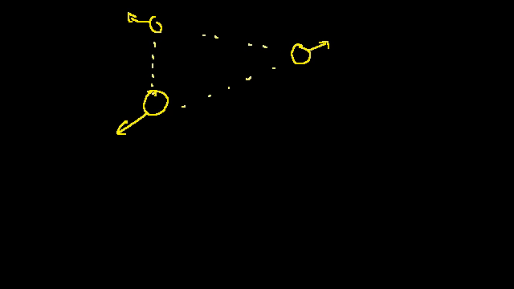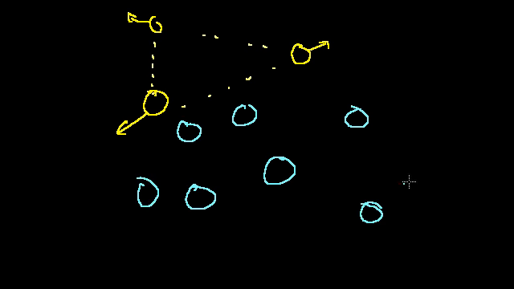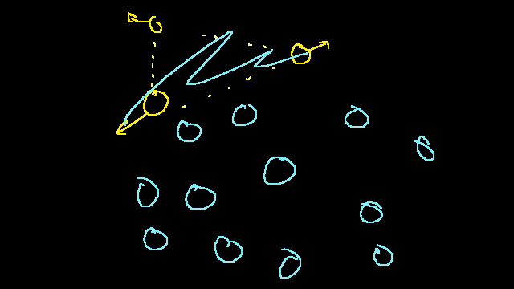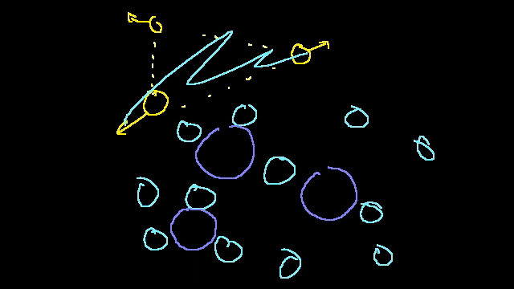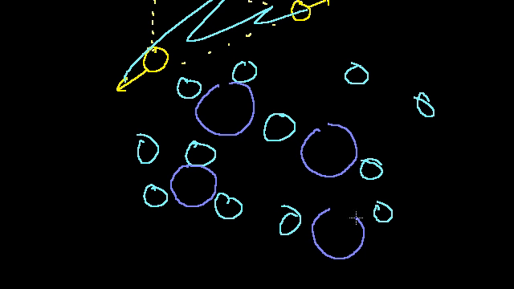Now, when you put this in liquid, and this is at least my intuition, let's say this is a bunch of water molecules here. If you were to dissolve, let's say, carbon dioxide in water, those are some carbon dioxide molecules. I'm just drawing the whole molecule as a circle. What do you think these molecules want to do? Its natural state is a gas, at, let's say, the standard pressure.